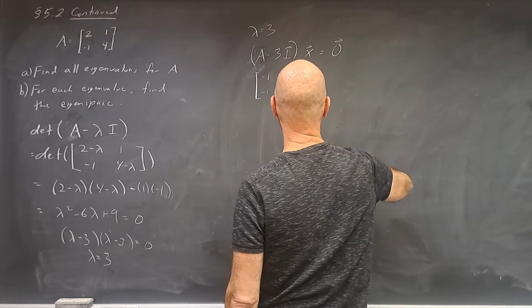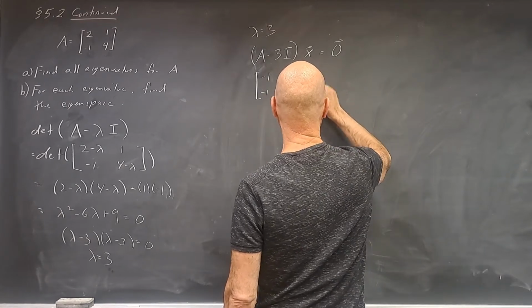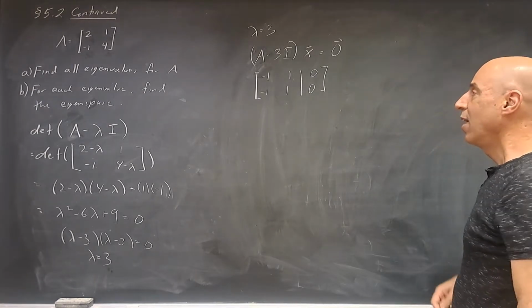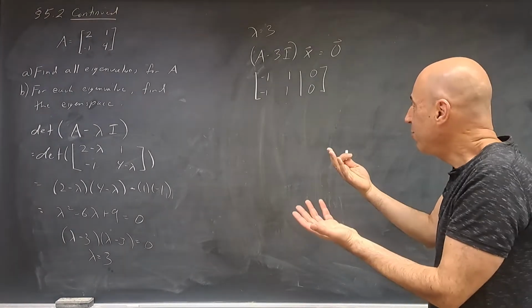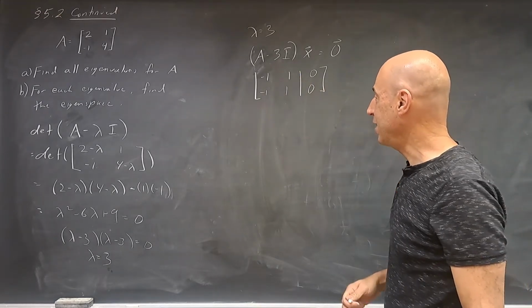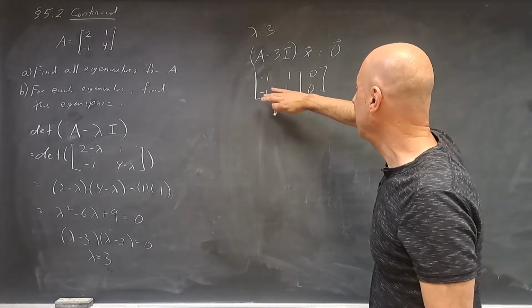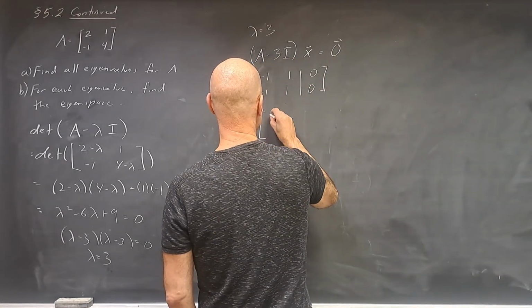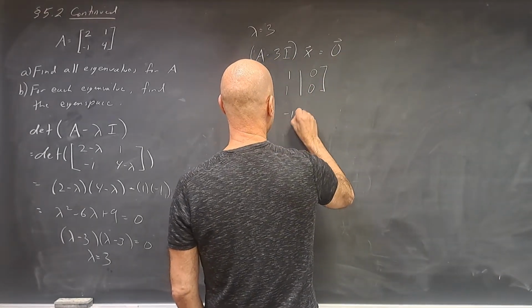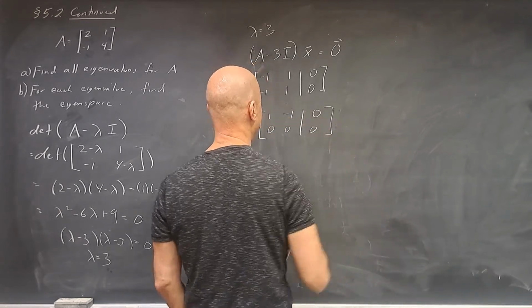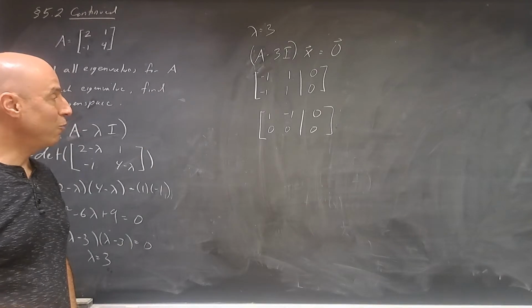We'll write this as an augmented matrix. So 0, 0. That's the easiest way to work. You do two row operations there. You take the first row, subtract off the second row. That gives you a row of zeros. And then I'll multiply the first row by negative 1. And that gives me this in reduced echelon form, which is 1, negative 1, 0, 0, 0, 0. So there's the same matrix in reduced echelon form.